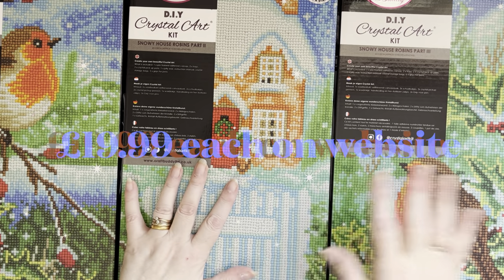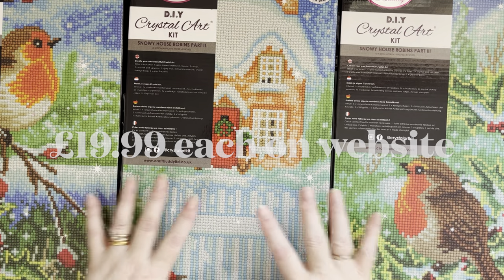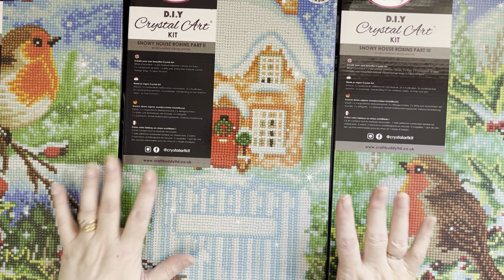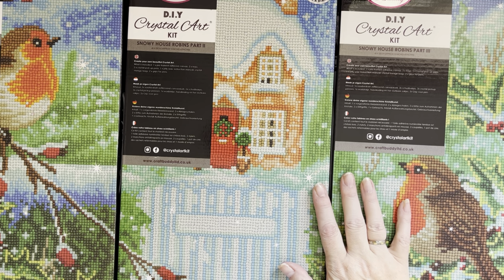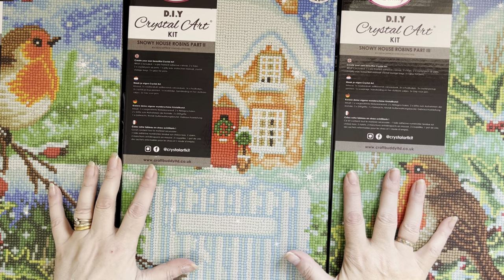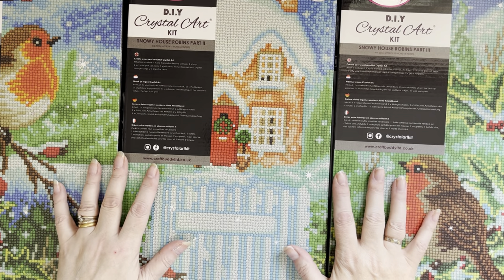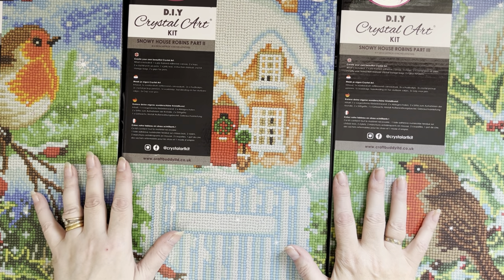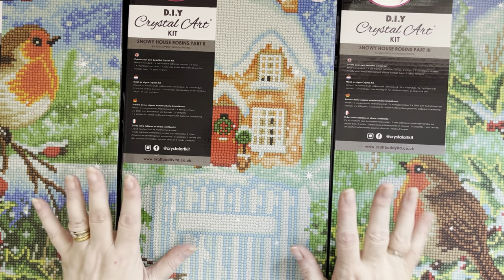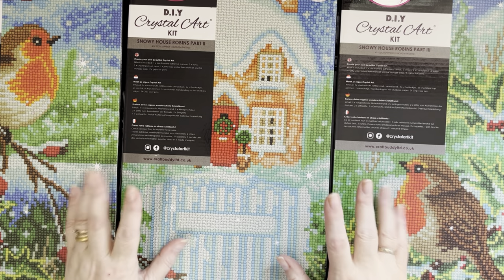Normally they're about £15 each for each canvas - they are three separate ones and will work alone if you just wanted one. But they had them on special offer and I got these with my club discount as well for £19.94 for all three - so basically about seven pounds each. For a 40 by 22 canvas that's already stretched on its frame, that's a very, very good deal.